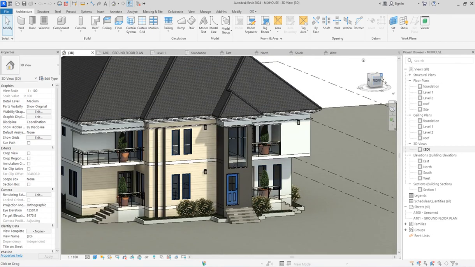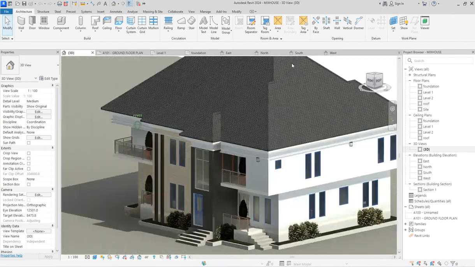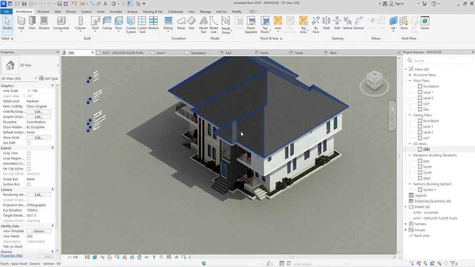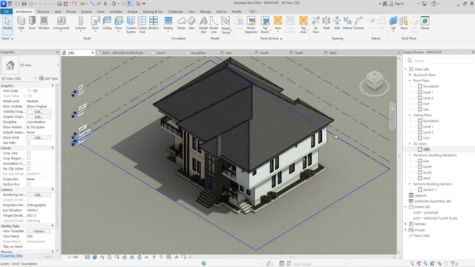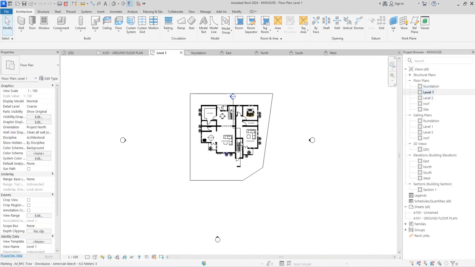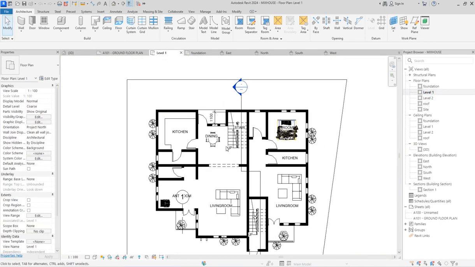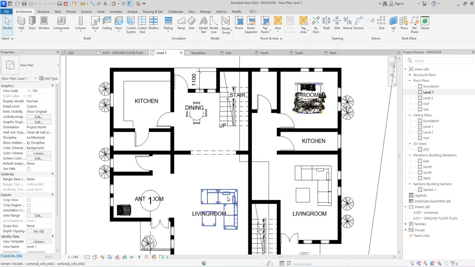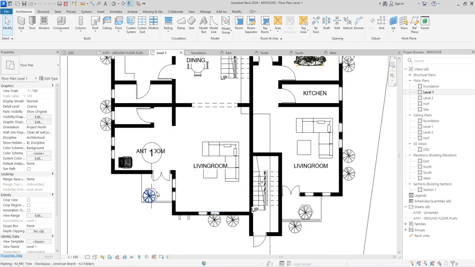In this particular project, we are able to do a lot of work by modeling from scratch to this level. You can imagine the way the whole building structures are looking. For now, what we want to do is to tidy up our floor plan for printing purposes and for proper documentation, as well as for working drawings. So we go back to the floor plan.